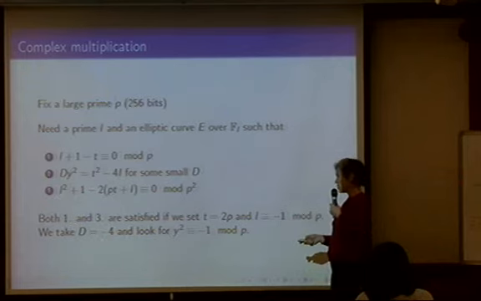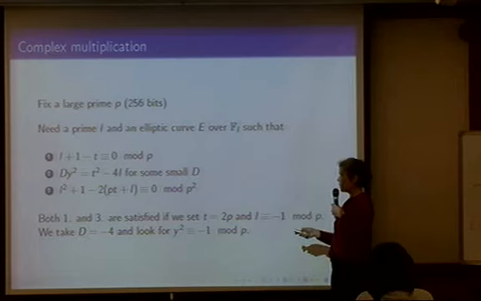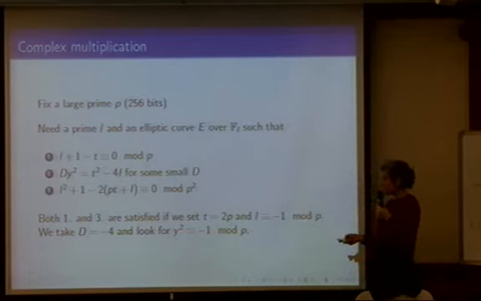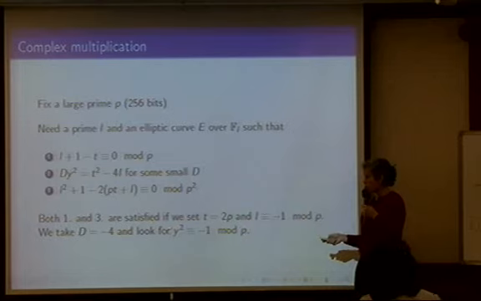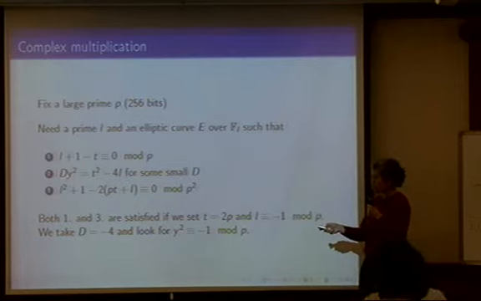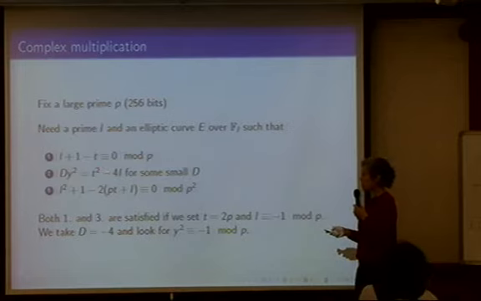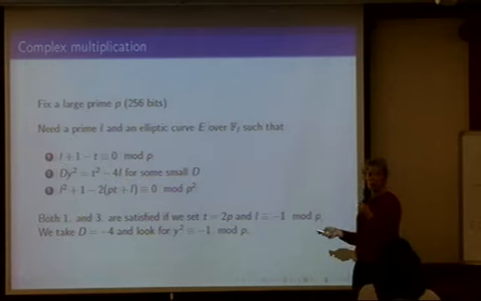So we're going to take a particularly small d. A very easy choice for d is minus 4. And you can see from this, if you set t equal to 2p, this just turns into the condition that y squared should be congruent to minus 1 mod p. So this is a very nice thing because what you can do is you find out what the square roots of -1 are mod p, and then you can just look for solutions to this equation here, such that L is prime and y is congruent mod p to one of these square roots of -1. And then you're done. You will have found your parameters. The only parameter you're really looking for here is L, because t was equal to 2p already, and that tells you what your group order is of your elliptic curve.